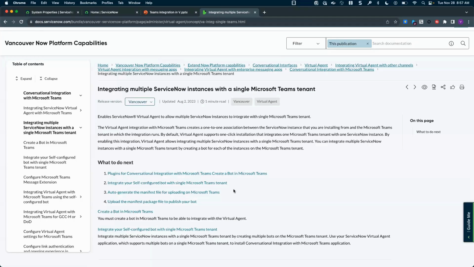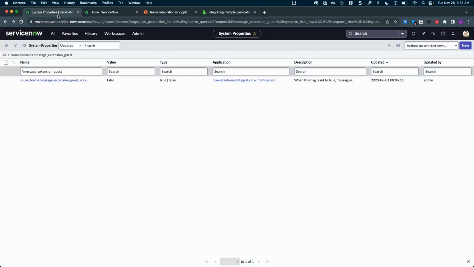Now, sometimes you no longer have access to that previous instance. Maybe it died, or maybe, for whatever reason, and then you get stuck, right? You can't install it in a new instance because it's still in the old instance, right? So you can allow overrides of installations if you need to, also via system properties. So that is called enable VA override.